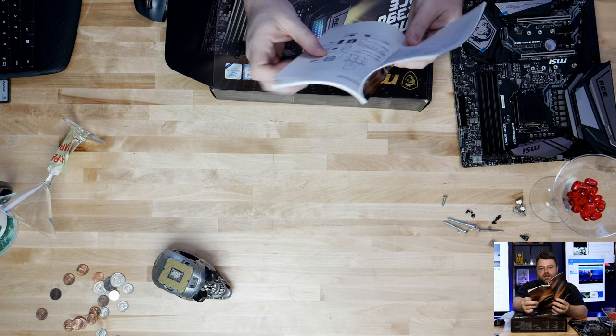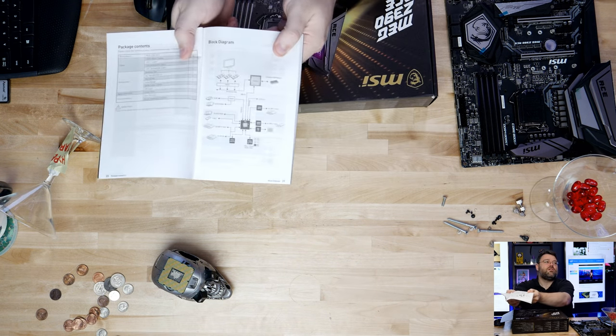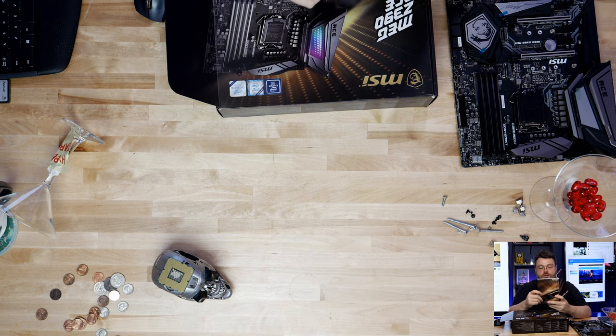Aha! A block diagram. Yes! Check it out. This is probably blurry for you guys. There's the block diagram. Look at that. That's what we want. Okay, our M.2s.